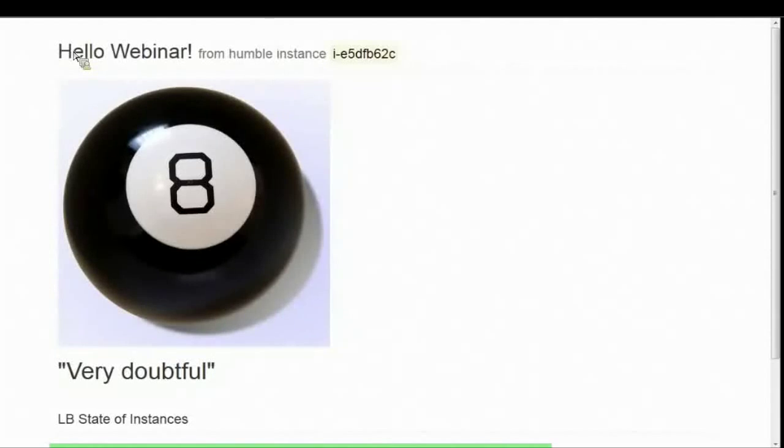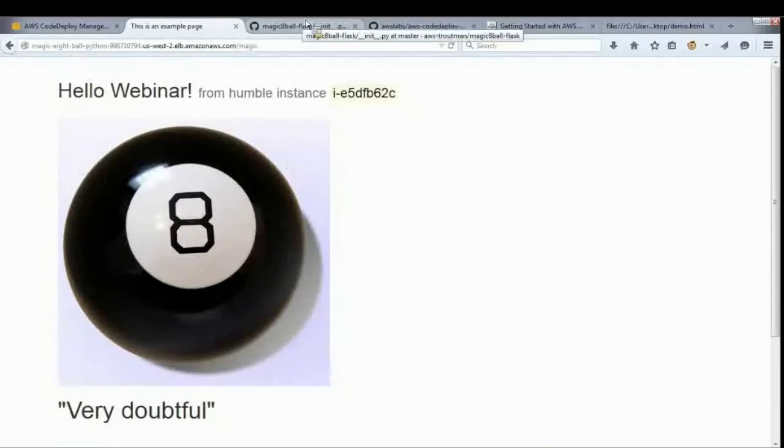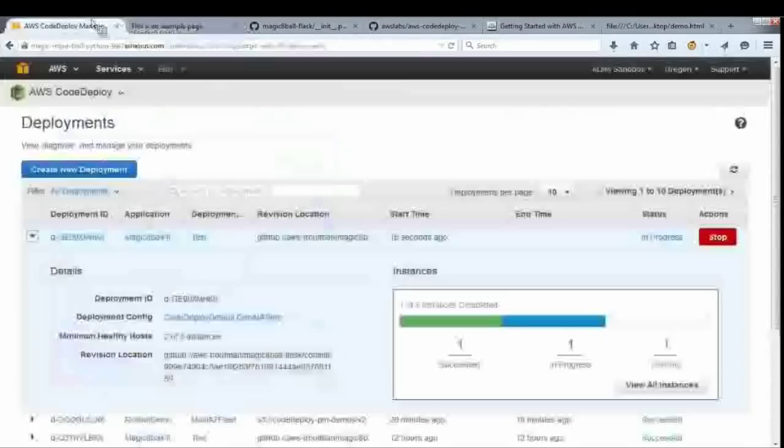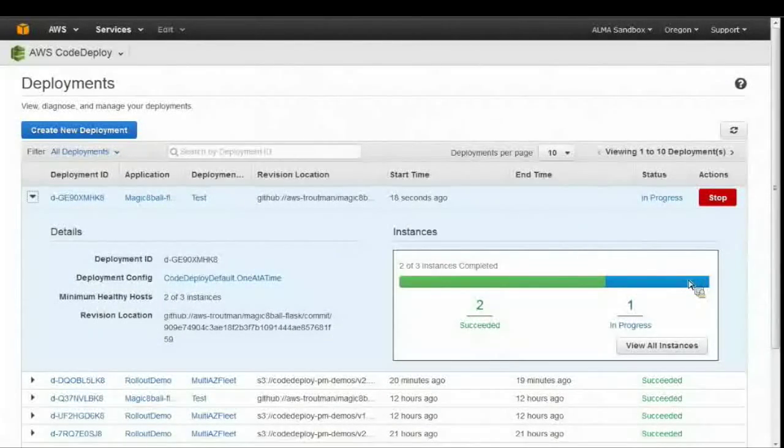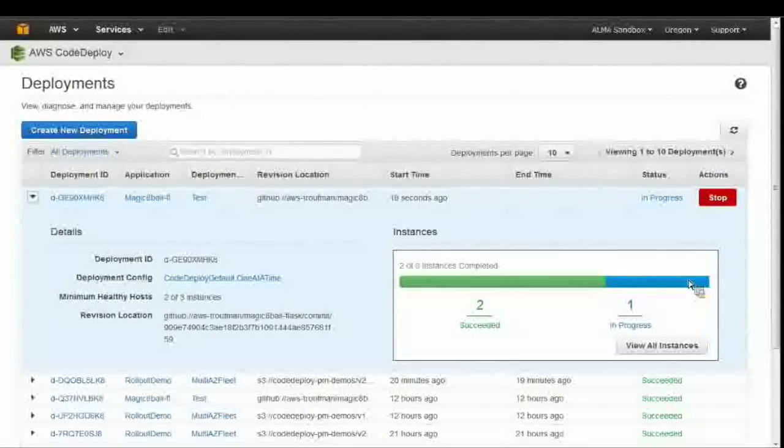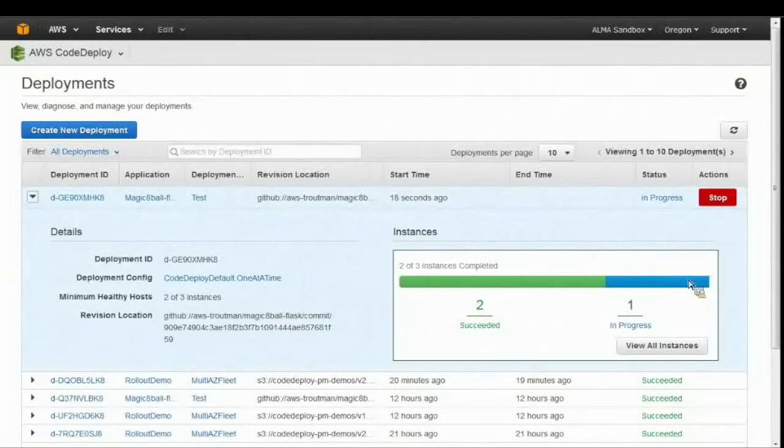So as you can see, it's just rolling through there. Let me go back here. You can actually see the deployment as it's in progress. You can get some information right from the CodeDeploy console. So you can see, at a moment's glance, you can look at what we call the rainbow bar, and get a sense for what's happening in the deployment, which instances have already succeeded, which are in progress, or which haven't necessarily started. If a deployment fails, you'll also see instances as skipped. A skipped instance means we couldn't honor those minimum healthy host constraints that we talked about in the deployment config, and so we stopped the deployment, and those are the instances we didn't touch.